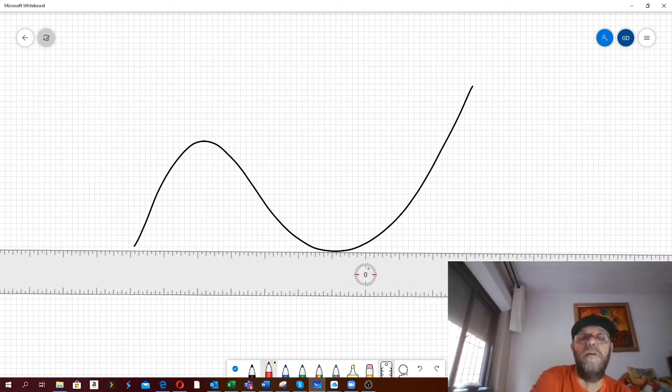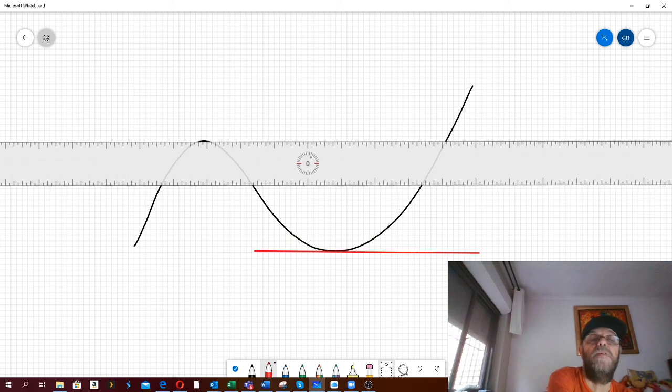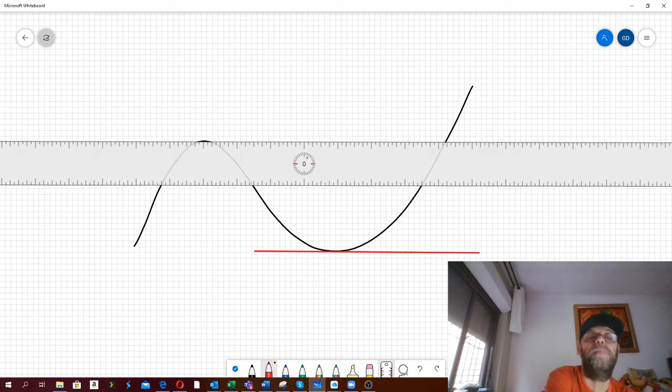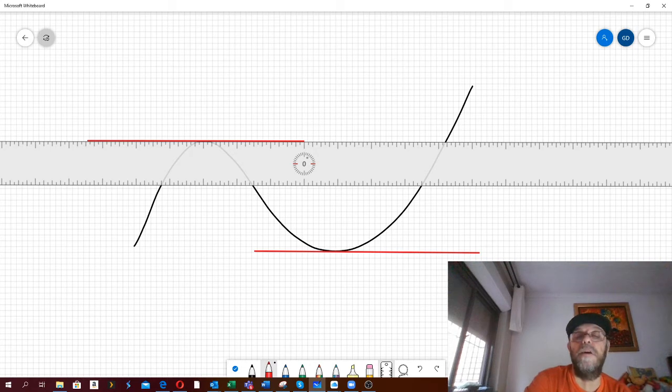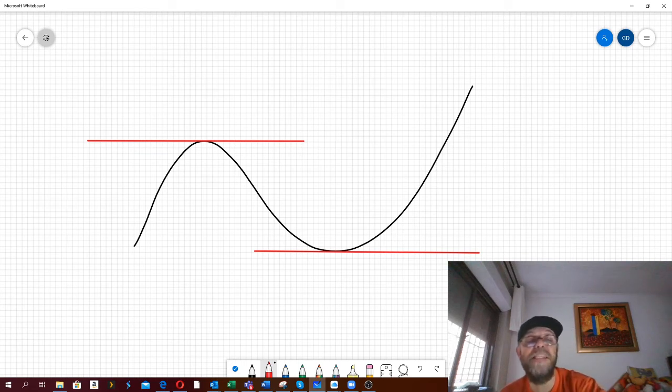Or if you want, we can call this a turning point. But now notice in this curve that I've got, there's also a stationary value over here. Sorry, let's move it down a little bit. There we go. Now, the question I'm going to ask: are these stationary values the same? Not just in terms of points, but are they the same type of thing? Because there will be a point over here where I'll get a gradient of 0, and there'll be a point over here where I'll get a gradient of 0.